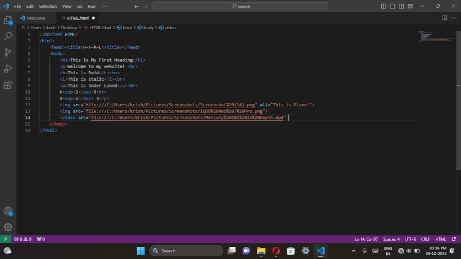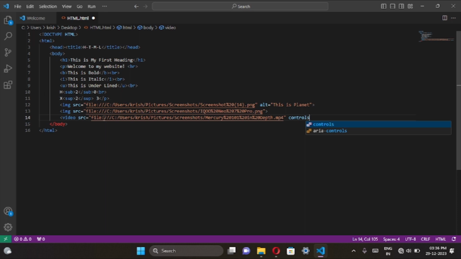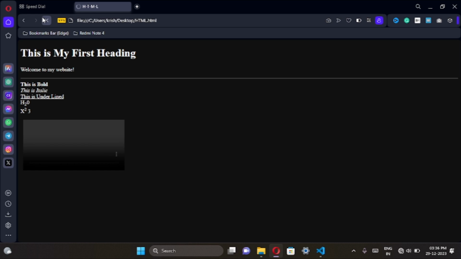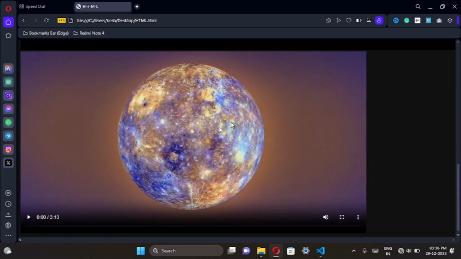Give a space after the double inverted comma, controls, and close the angular bracket and save it. Let's go to Opera, refresh. As you can see, video file is here, and time.